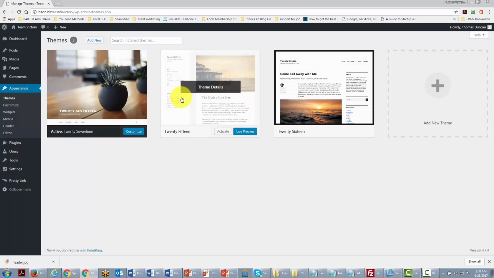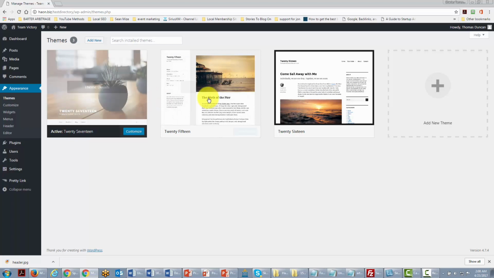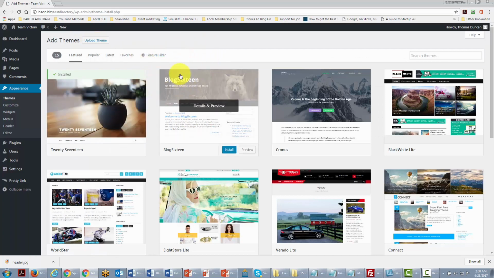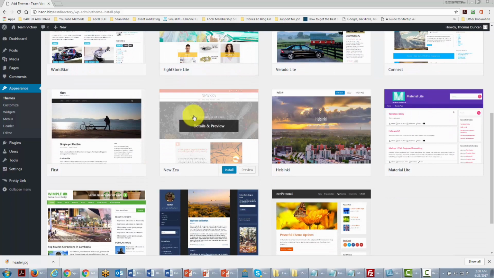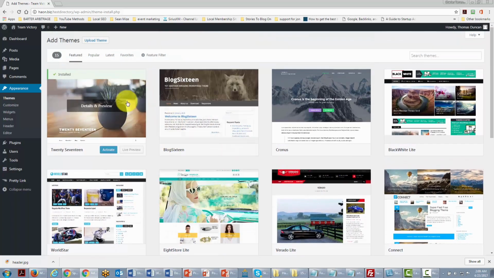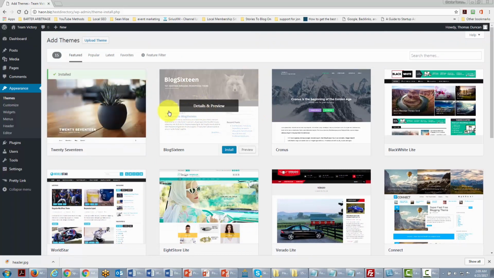Now, there are a couple of things that you can do. You can go and look for other themes, and you can do that by clicking the Add New button. And WordPress will give you some options as to other themes that you can add to WordPress. Now, these themes are actually going to be free to you, and some may require payment, but for the most part, you'll be able to get these themes and use them as part of your marketing efforts if you're willing to make some changes.